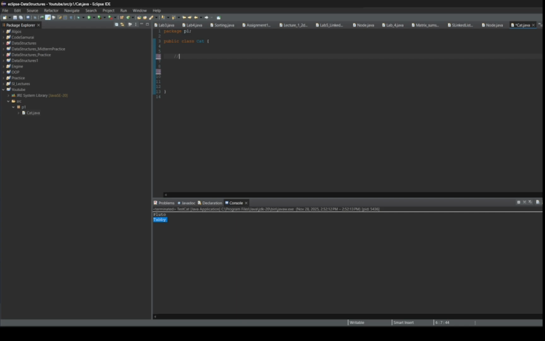So let's do data fields. And these are the attributes or characteristics of the cat. The first attribute we had was a name. So we're going to define a string name. We're going to define an int age. And we'll do another one here. We'll define a string fur color.